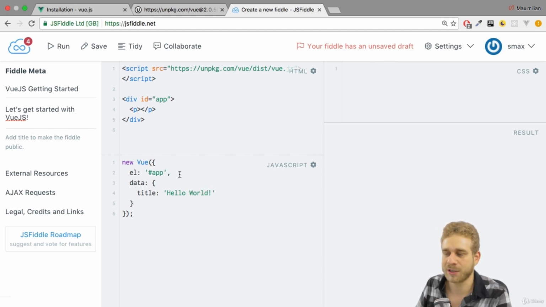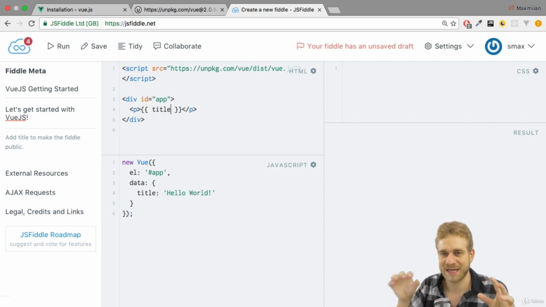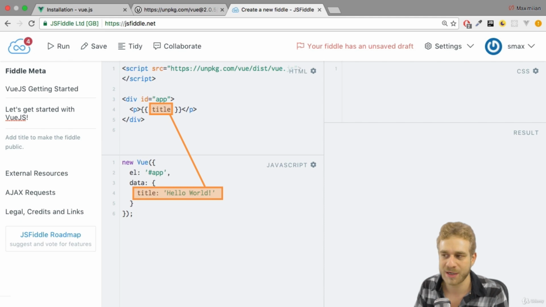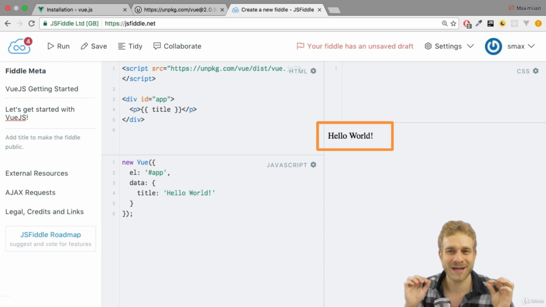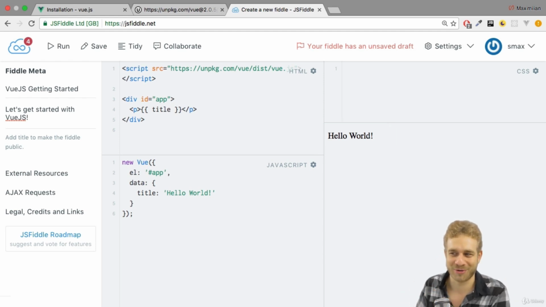Now this is the title I want to output in my template. And before I hard-coded it in here, now with this template being under control of VueJS, it's as simple as using this special syntax VueJS will recognize with double curly braces, opening and closing, and in between I can simply write title. And VueJS will automatically look into this data object, as I said, this is a reserved word, look into this object, find the title property, and output it here. If we now hit Control Enter in JSFiddle to see the result, we see Hello World on the right because now we're outputting this title through VueJS, which now controls this template.